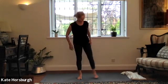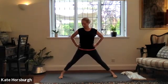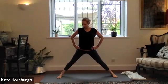Lovely. So let's take the hips into a little bit more movement here. Take the feet out wide, prasarita padottasana. So hands to your hips. Have a little wiggle if that's what they feel like doing. And toes are pointing forwards, but if that doesn't work, you can have them slightly out to the side. I think it's actually much easier to have them pointing forward.